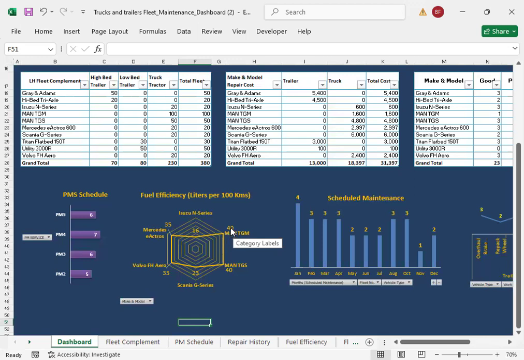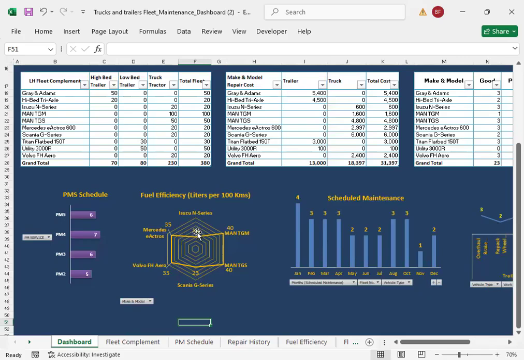The driver is still running this on idle, and even using the air conditioning unit. Maybe you can come up with a policy on this. Maybe you can stop them from using the engine while parked while they are sleeping in the sleeper berth. Okay, you can do that.